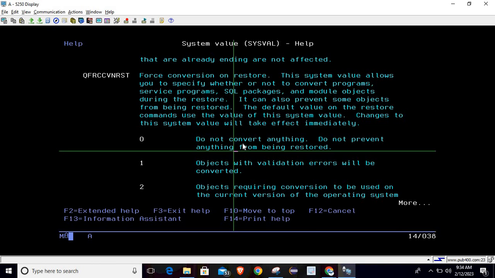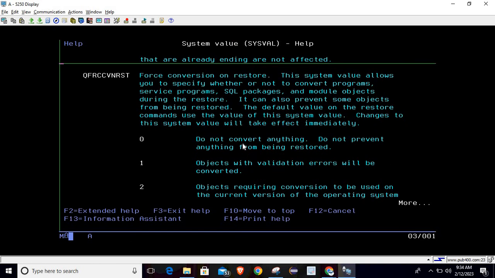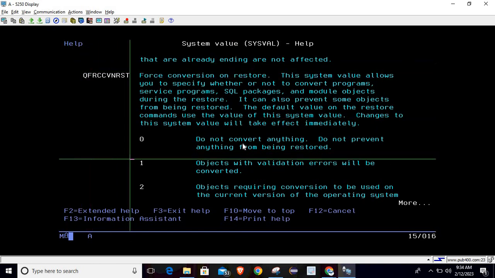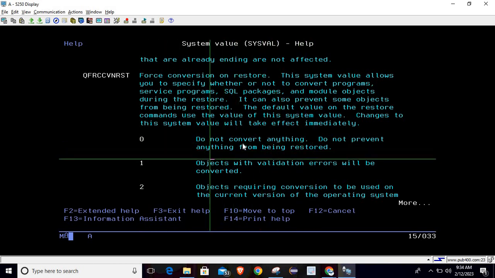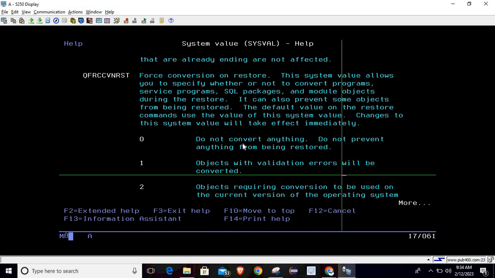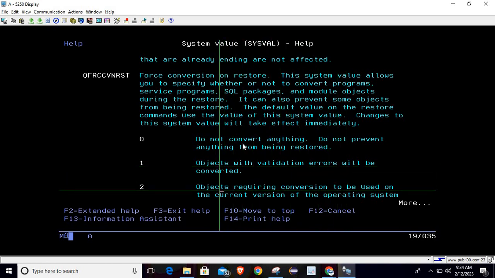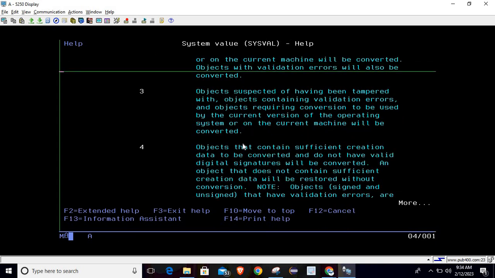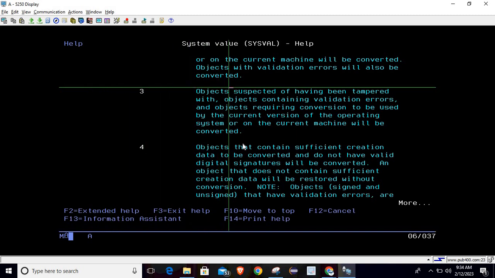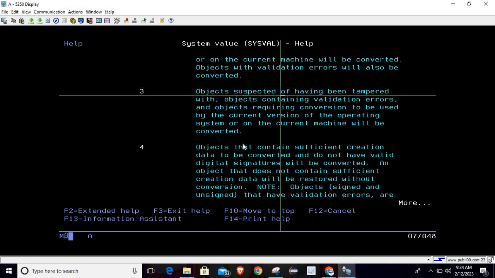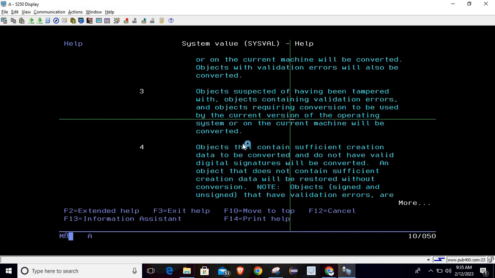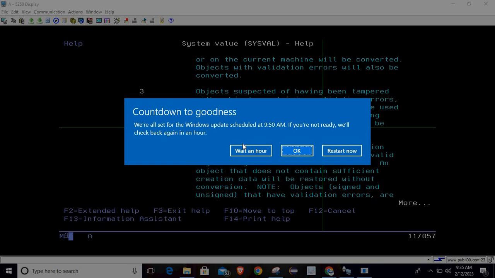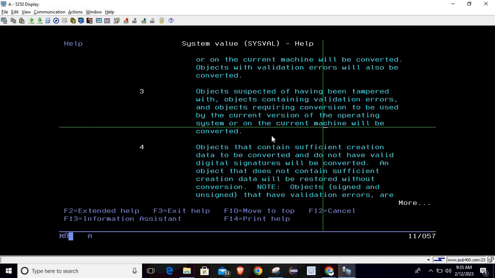There are various expected values for this, like 0 means do not convert anything, do not prevent anything from being restored. 1 means objects with validation errors will be converted, and 2 means objects requiring conversion to be used by the current version of the operating system. 3 means objects suspected of having been tampered with, objects containing validation errors, and objects requiring conversion to be used by the current version of the operating system or on the current machine will be converted.